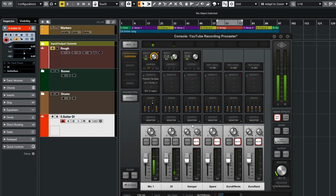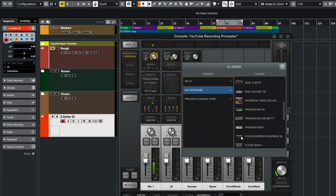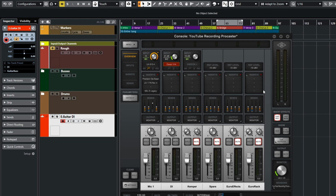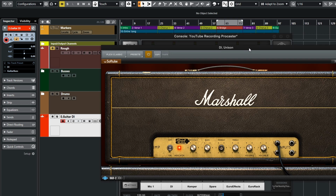Now, obviously, this one here is, as I said, pretty quiet, but you can hear how clean it is. All right, it's a very clean sound. It is very raw. It doesn't even have an amp sound because there is no amp. Now, if you have a UAD interface like mine, you have the options to do a few things. I could load up a preamp to add a little bit of texture there, or I could even add my amplifier in here. So if I wanted to add something like a Marshall, I could do that.